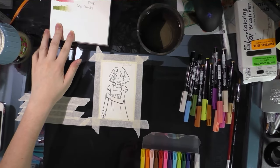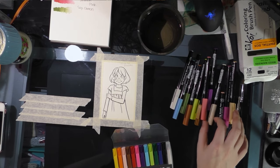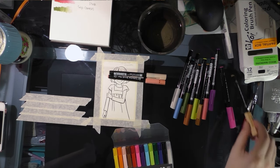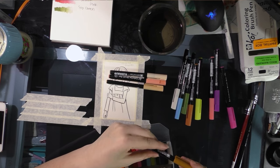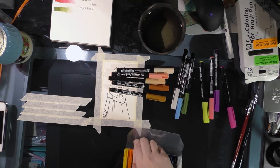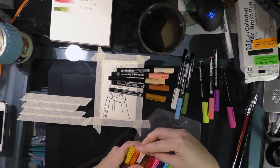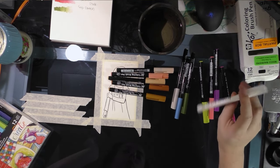In the swatching video I showed you guys I had several colors that function pretty well as skin tones. Naples yellow is a pretty good skin tone, coral red is good for blush, woody brown, raw sienna, and dark brown are good for darker skins, adding freckles, or doing highlights. In the 12-color set, pale orange looks like it would be a good skin tone but it's actually a bright yellow-orange, so it's a bad pick for skin.